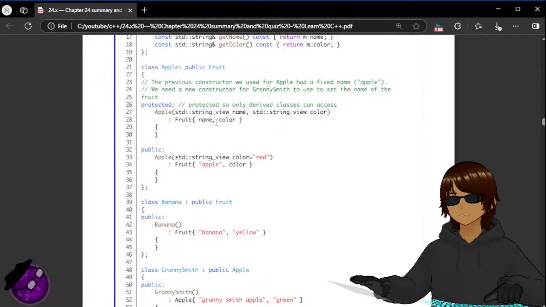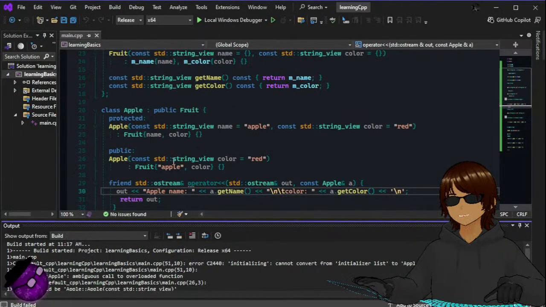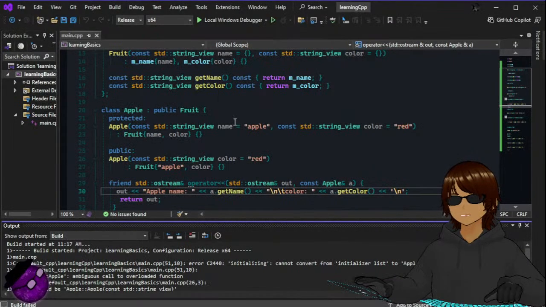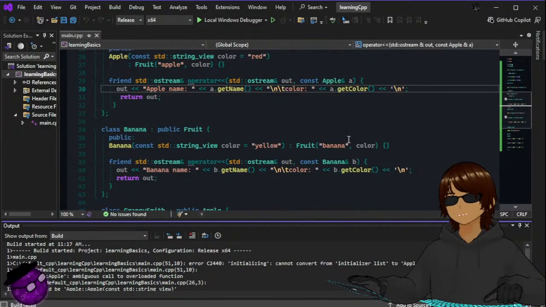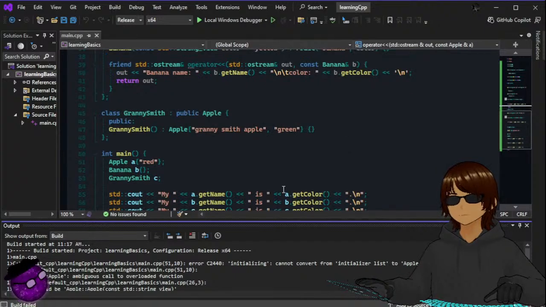String view, name color. And then public is apple color. Why does it say ambiguous call overloaded function?